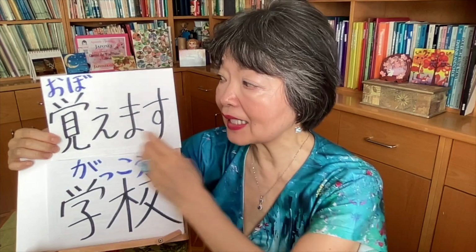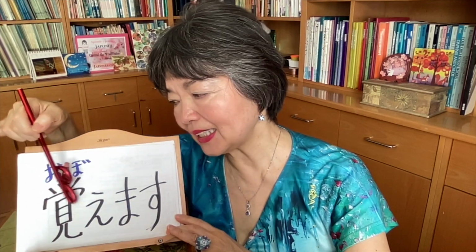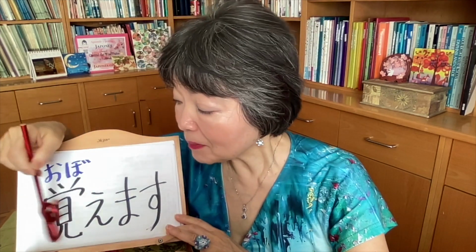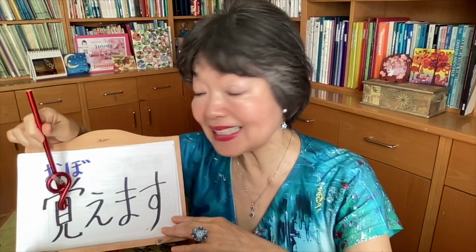Now the second verb, also remember, 覚えます. In English, we translate it the same way, to remember, but there's a huge difference between 思い出します and 覚えます. The first kanji looks very similar to this one, right? 学校 means school, and this 学 means to learn, 学びます. So something to learn. And this part of the kanji is 見ます, which means to see or to watch. So to see or to watch and learn.